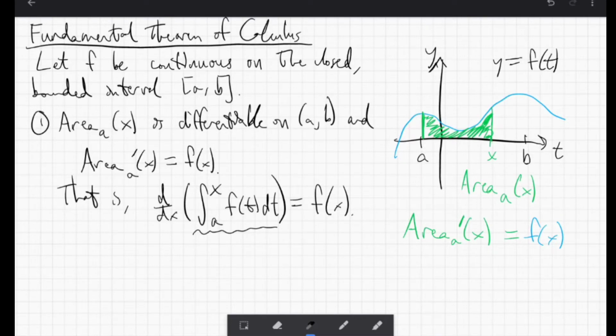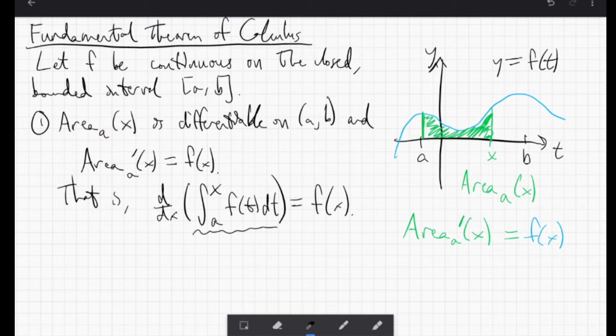Let's consider the fundamental theorem of calculus. This is something that we have considered before in a previous video, but perhaps we did not state this explicitly. So let's consider this. This theorem comes in two parts, and the first part we've considered.